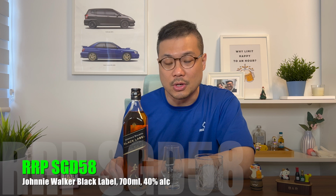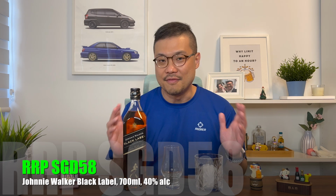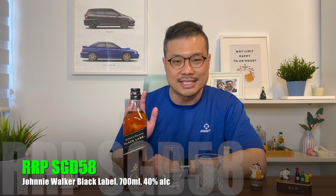brand. While I can't remember the price exactly, I think the Red Label costs around 40 Singapore dollars, whereas this Black Label is retailing at 58 Singapore dollars. So almost 50% increase in price. And for that, you will be getting a whiskey that's aged for 12 years in a 70 cl or 700 ml bottle with 40% alcohol content.